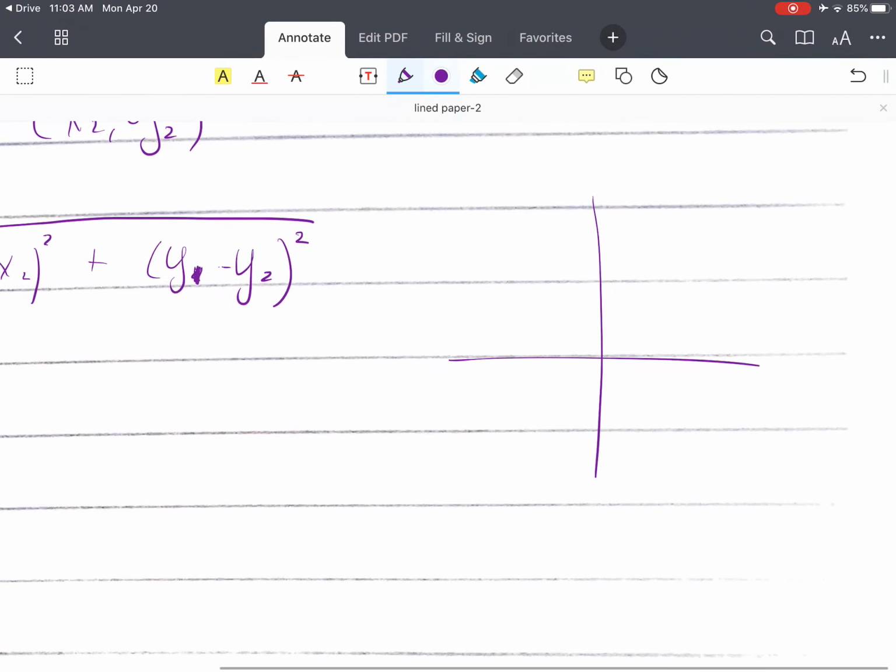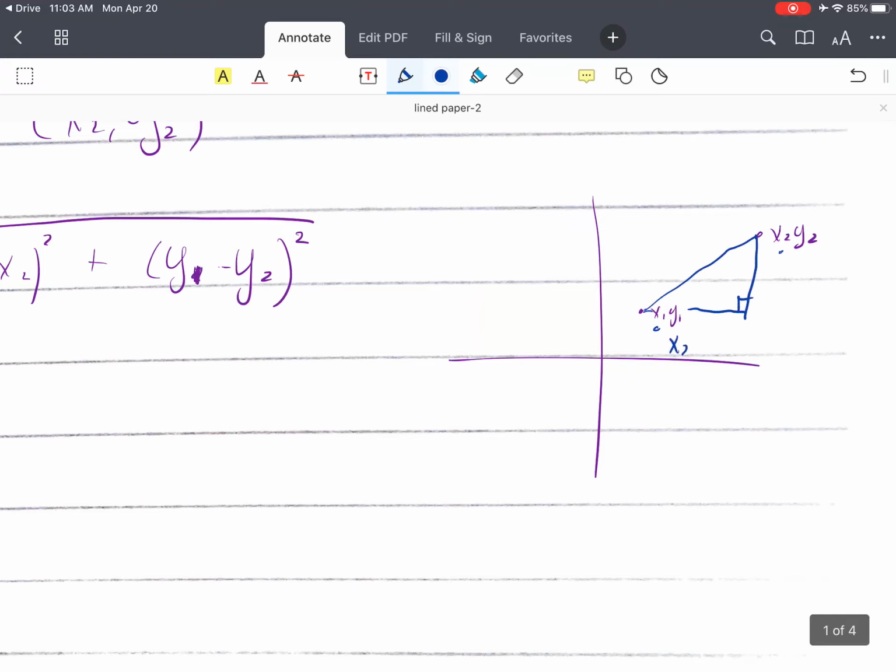You're going to graph, right? Suppose you have the points x1, y1, and x2, y2. Let's just say this is x1, y1, and this is x2, y2, okay? You're going to draw the triangle associated with it. If you want to find the horizontal distance, what do you do with the x values? You subtract them, right? Usually it's the bigger x value minus the smaller x value. In this case, x2 is more to the right, so that's what I'm gonna do. So the distance here is x2 minus x1, whatever those numbers are.